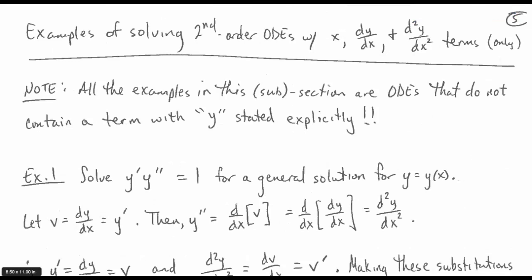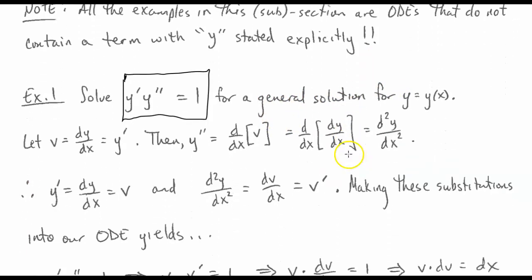So this is our first example of the type where we see no y in any of the terms here. Okay. And so here is our equation. And I'm going to switch colors here so that this could look a little bit more distinct. So this first one I've already worked out for you, just to show you the flow of how these problems go. Before I do that though, I do want you to notice the following here, because this is something that's going to show up later.